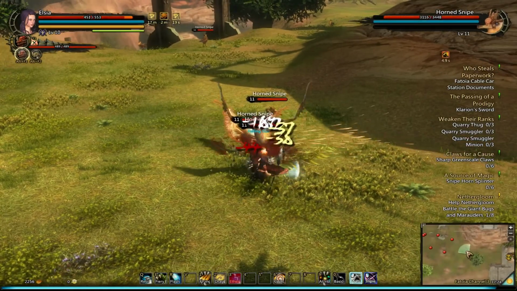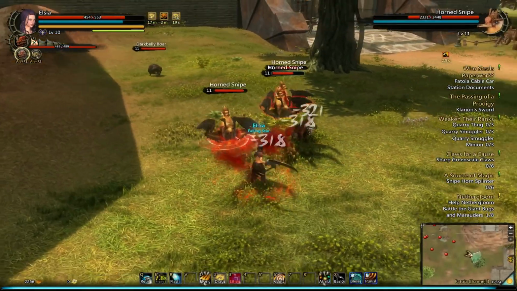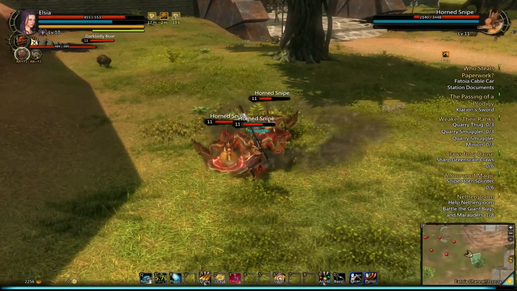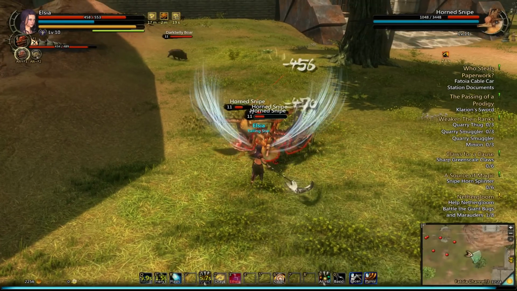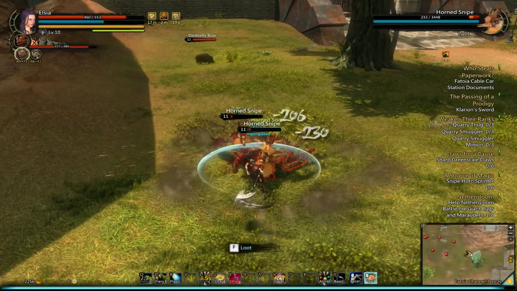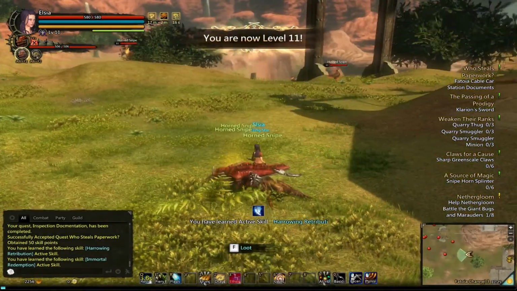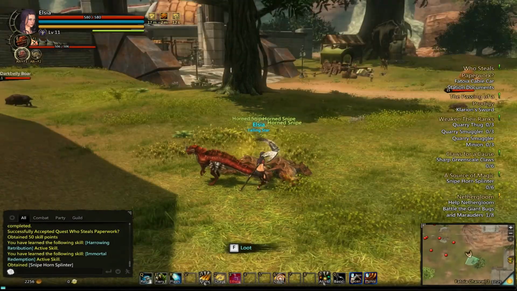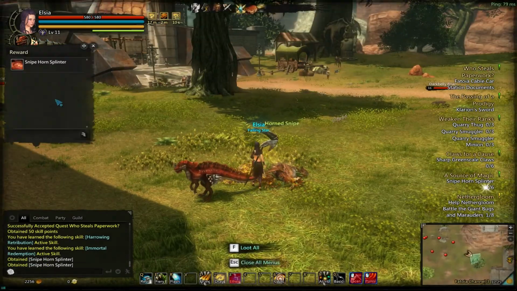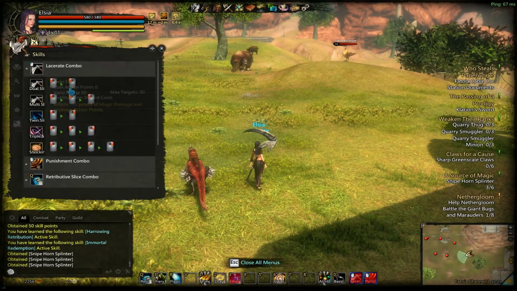Dragon. Alright, quick strike, Q. And then the line ability, there we go. Give me some more action points back. Ooh, Harrowing, Retribution, and Immortal Redemption. What are these? Let's take a look, shall we? We'll go into our K menu, combo skills.